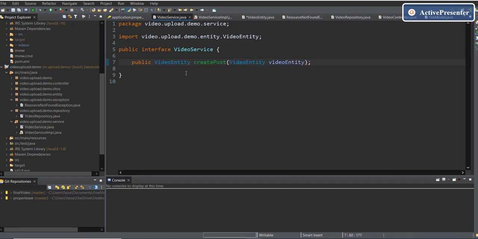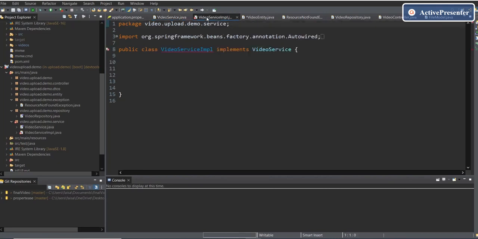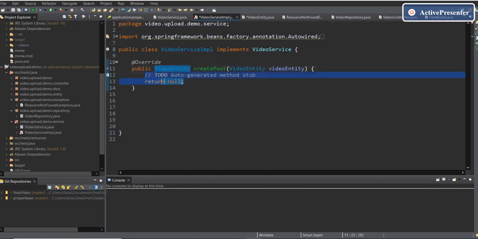As soon as we save, you can see we are getting an error. Generally our service implementing class is telling us that we have an unimplemented method in the interface, and we have to implement the body of that. So I will add the unimplemented method, remove this line, and write the service for that. If you want to give any validation, you can, and if not, it's good to go with just saving the entity.